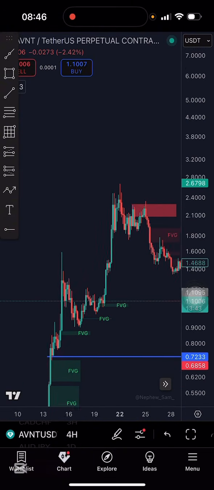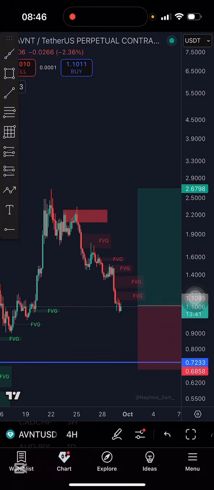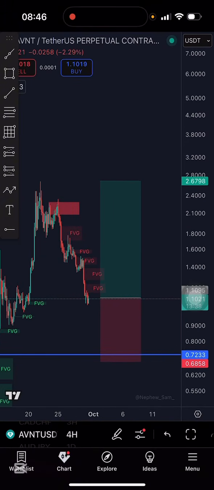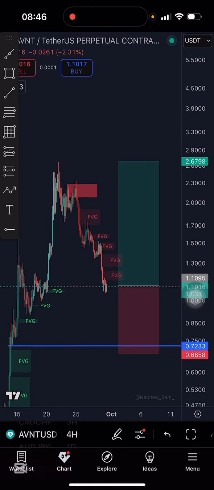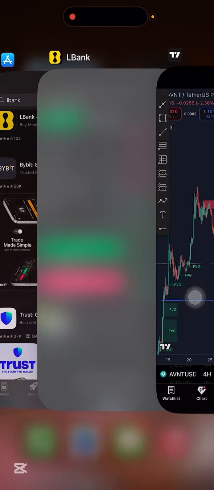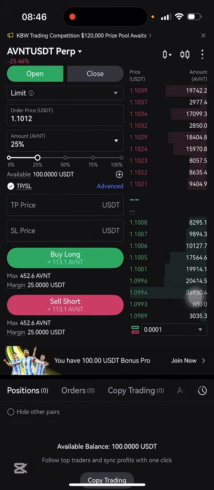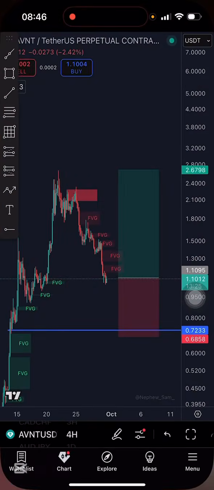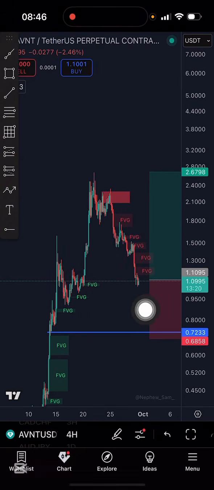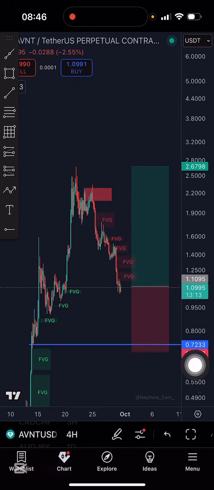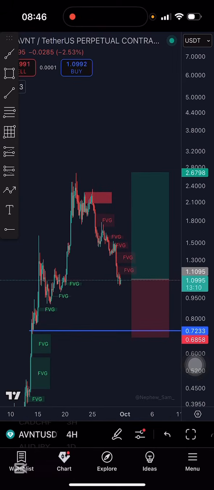So now, in order for us to enter the trade, we have to make sure we have a plan. The plan is that I'm going to enter based on market price, but normally what I do is use a limit price. I'll set the limit order, and once the price gets there, it automatically gets triggered and executes. But for the sake of this video tutorial, I'm going to use a market order.